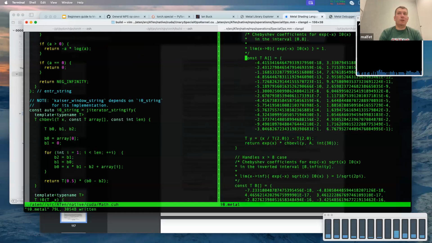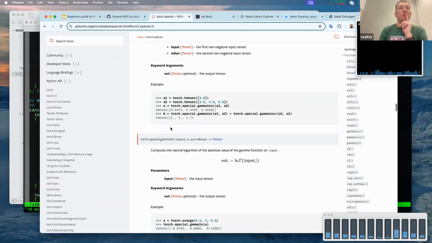Okay, this one compiles. We just now need to write the kernel, which takes input and output and calls this function. And I assume that I0 is always one-dimensional kernels, right?